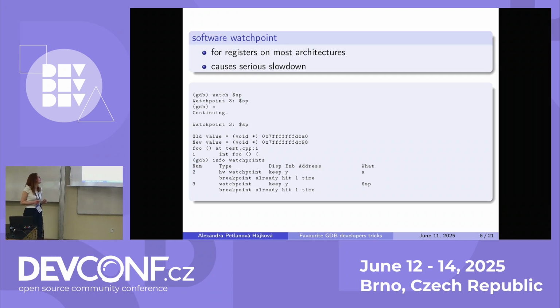but sometimes it's incredibly useful anyway. For watchpoints, you can also use the info command to see what is set currently. You can enable and disable watchpoints in the same fashion as breakpoints, and you can see here if it's a hardware watchpoint or a software watchpoint. So if GDB is running slow, you can check that. You may have set some software watchpoint, and it's the reason why GDB is so slow.